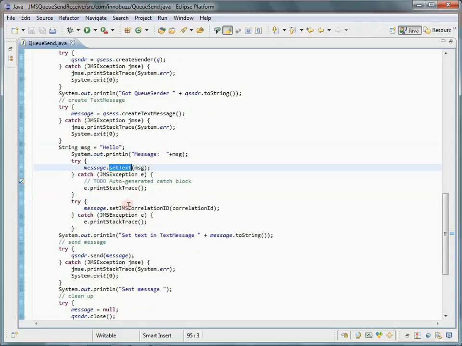Once I am setting the text, it will be used for sending. And if you see here, setJMSCorrelationID. The reason for adding this correlation ID is that in order to get synchronized messages, you have to get the order. In order to get that order, you can give the ID as 1, 2, 3 numbers. It can also be auto-generated, but then it will not be ordered. If it is auto-generated, it will be received in any sequence. In order to maintain the sequence, you can generate the correlation ID and pass that ID along with this message. So the same order you have sent, it will be received in the same order using this correlation ID. We'll see how this works.